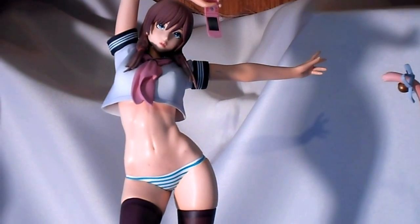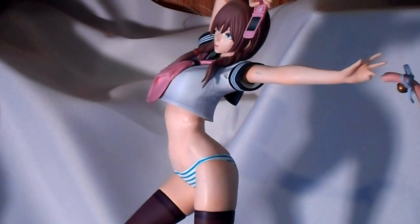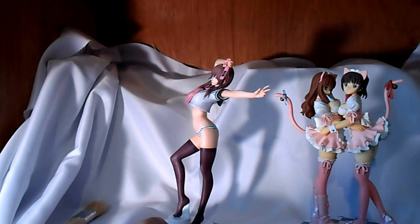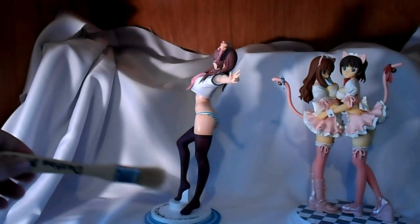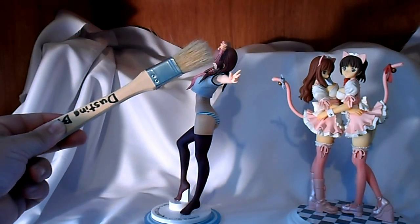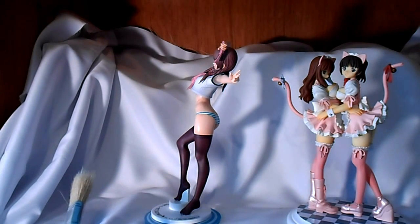Now, another issue you might come across with your figures is like on this one. See how she leans backwards? Here, let me zoom out. She leans that way, which is the style of figure. Although that presents a problem, because over time, like on her leg right here, the whole figure started to lean more and more, which you don't want. Because then she actually wouldn't stand up.